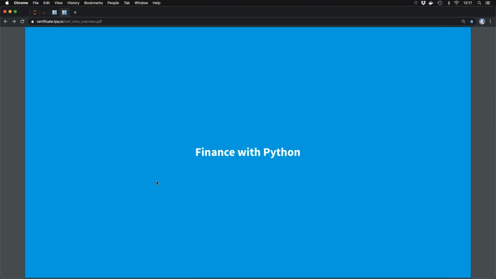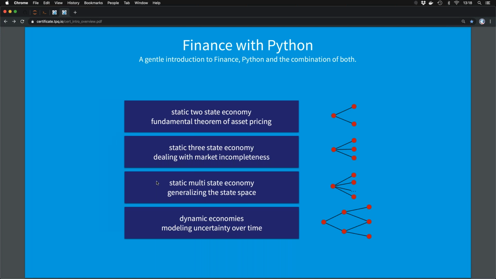So finance with Python. Now we are in the middle of the program, meaning that we dive a little bit deeper into the single classes. Now that we might understand and agree that Python is a key skill, as well as machine learning, deep learning, AI, etc. in the field, what is the structure of the program? Finance with Python is the starting class that we came up with quite a while ago, because we had many delegates that said, well, I have a strong finance background, but basically no programming know-how at all. And we had other people who said, well, I'm a strong programmer, I'm a data scientist, but I want to now move into the finance field.